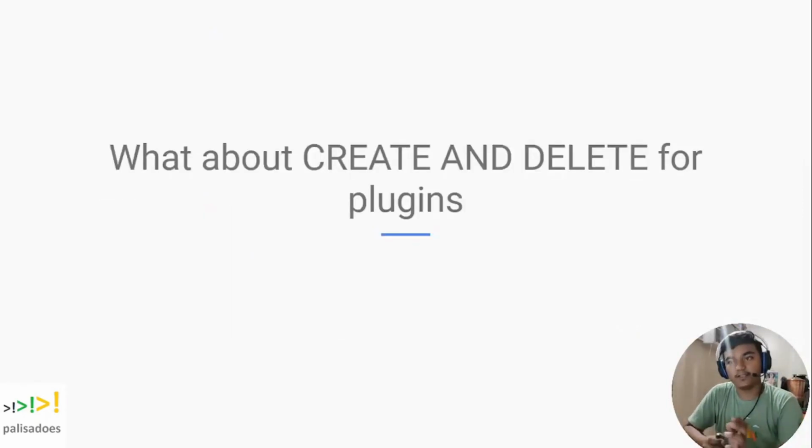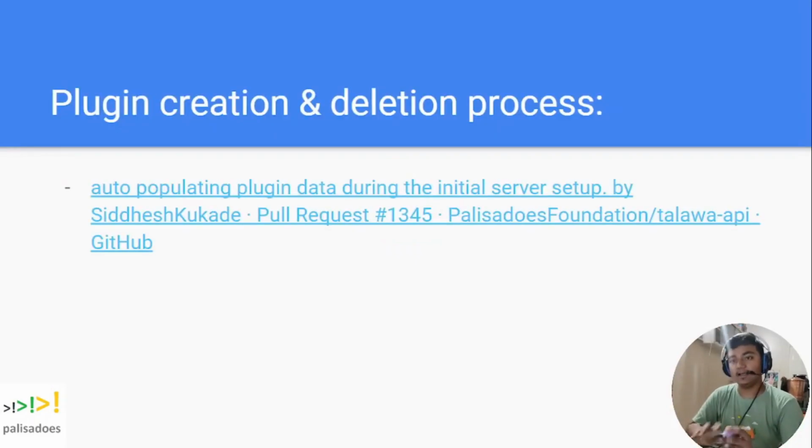Now the next question that can come to your mind is what about creating and deleting plugins? How are you going to take care of that? As we discussed, plugins are basically controllable features, and if you ask me how features are added in the application, they're added by the developers. So just like that, the creation and the deletion of plugins should be maintained by the developers. Let's see how that works.